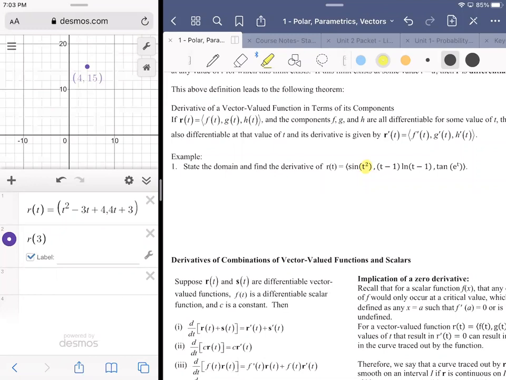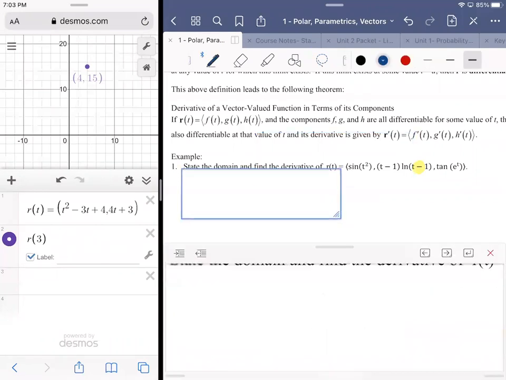For the natural log of t minus 1, right? So let me unhighlight that and highlight that. The natural log of t minus 1, well, it's not the t minus 1 so much that's the problem as it is the natural log. Natural log is not always going to exist. You can't take the log of 0, you can't take the log of a negative number. So it's got to be values that are greater than 0, right? But this is the log of t minus 1.